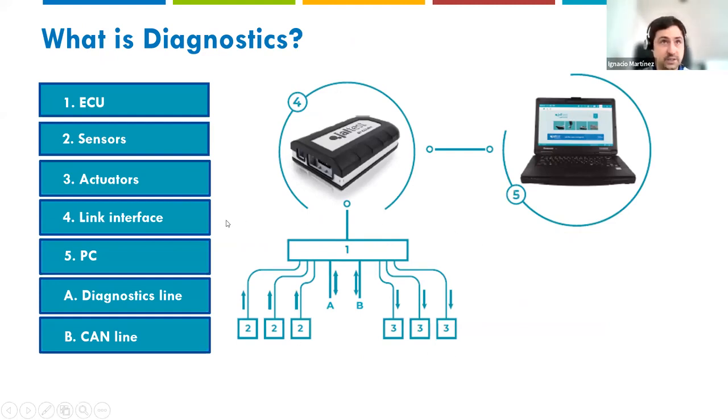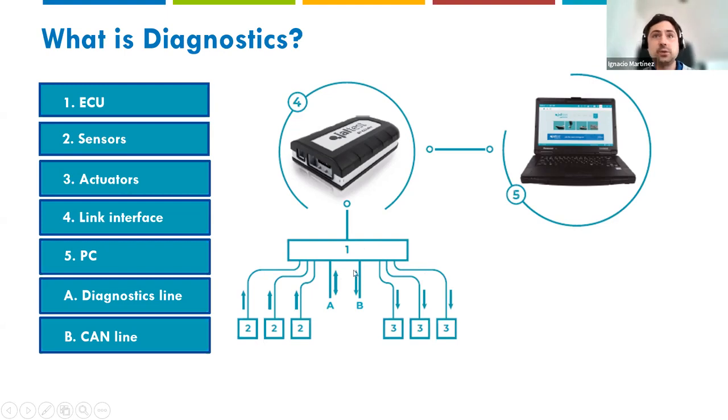This is going to be, for example, on the vessel. Number one is the electronic control unit or electronic control module, which is exactly the same. These are the brains, controlling everything. It's receiving information from the sensors, and then sending all the actions to the actuators. So number one, we have the ECM. Number two, we have the sensors. Number three, we have all these actuators.